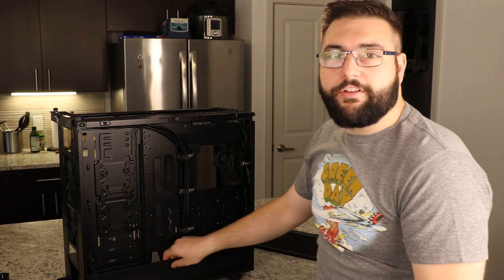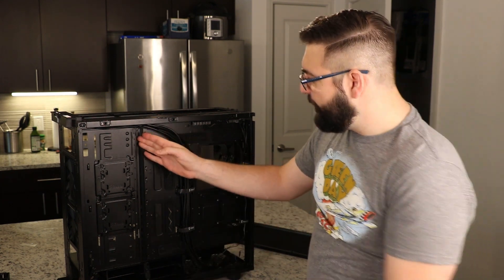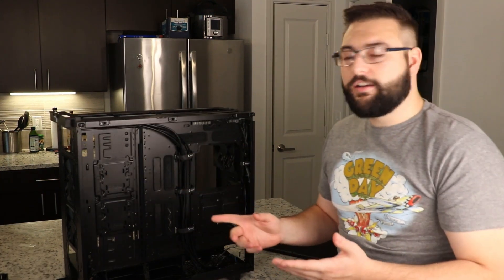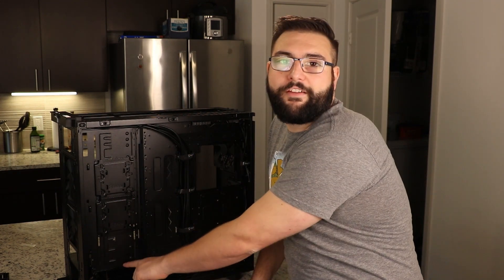On the back, there's another shroud for cable management. Pull it off and you can see even more drive storage. There are two chassis with four-drive storage and four sleds. If you unscrew that portion, you get a black divider that goes up front and turns this section into a hard drive cage where airflow from the fans hits the hard drives directly.